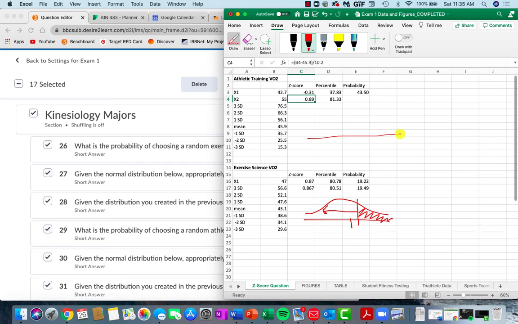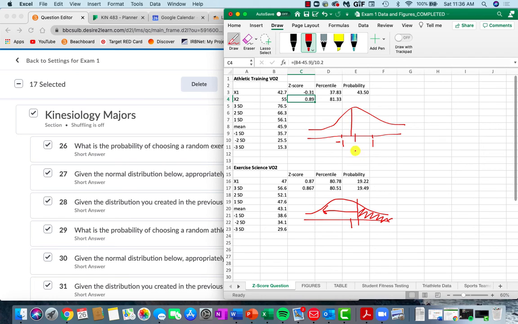So in this case, and I apologize for my bad drawing, our mean is in the center, right? We have a z-score for 42.7. You could have either evaluated it by standard deviation, so it would be between 0 and negative 1 standard deviations, versus 55, which would have been between 0 and 1 standard deviations, right? So let's say this is our negative 1 and this is 1, okay? Negative 0.3 would have been closer to the mean.